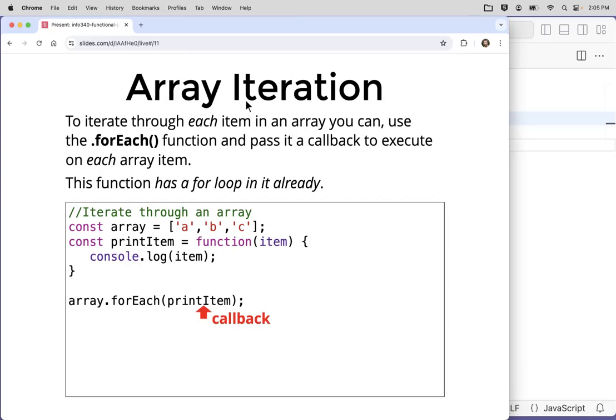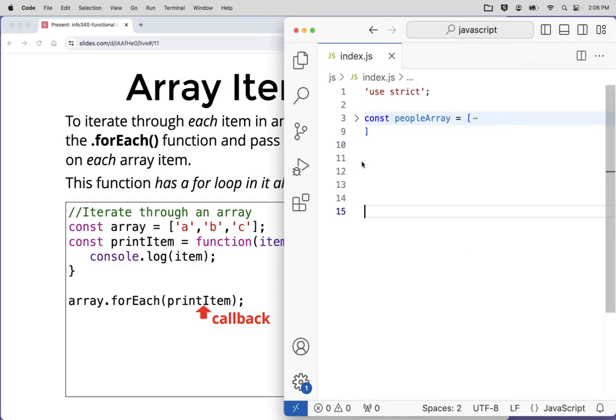So this is another way of writing a for each kind of loop. This method existed before the for of syntax existed, so this is actually a slightly older approach. For of tends to be a lot cleaner for what we're trying to achieve, but I want to use this as an example of the kinds of syntax that we might use. So I've got the shortcut example here. I'll walk through the longer version of this.